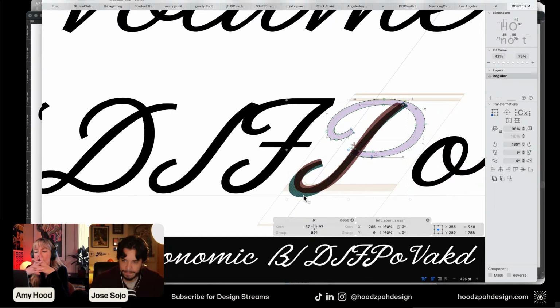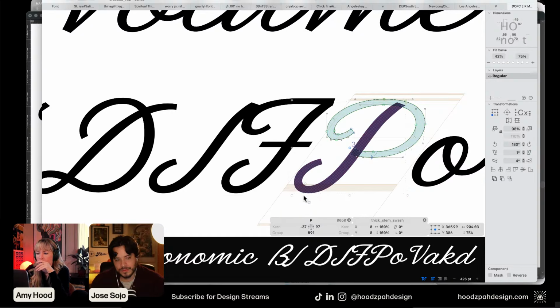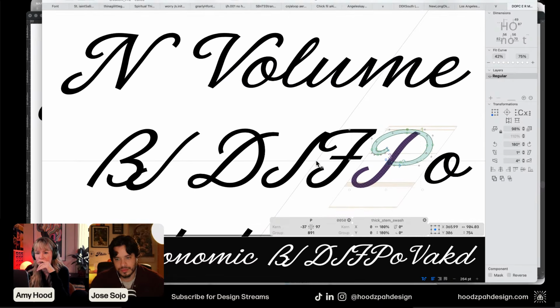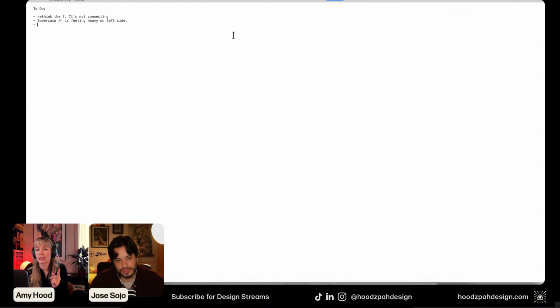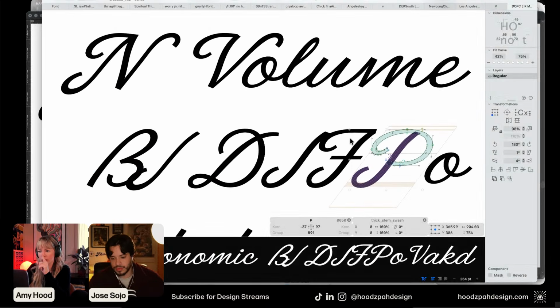And interesting, so I had pulled the swash a little higher on some of them, which is kind of fun because the N is a little bit swoopy, but maybe I'll add consistency there later. So I'm going to add a note to myself: do I make the N bottom left swash consistent with the F, and I think we're on the P. Or is variance fun? Sometimes having it a little different is good. So I'll consider that later, but I don't think I'll be able to figure it out right at this moment.